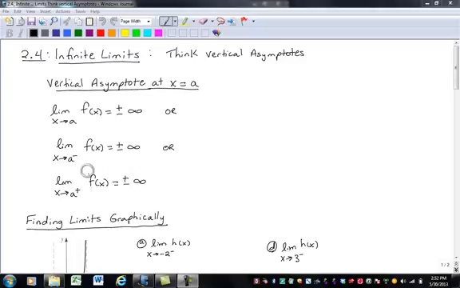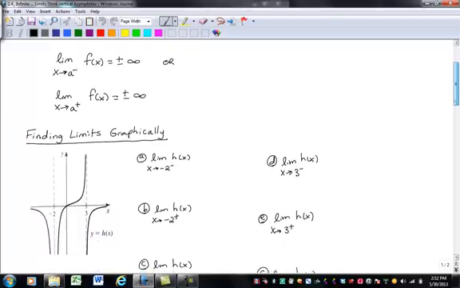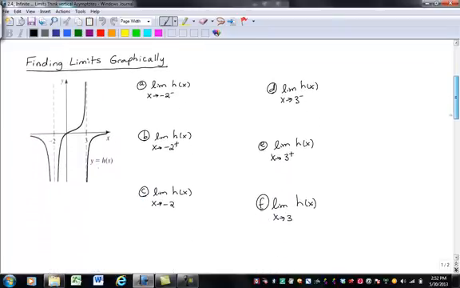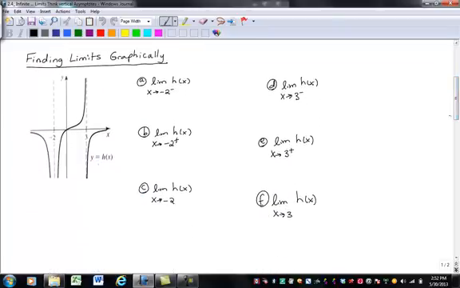Those are vertical asymptotes when that happens. If the left and right-hand limit happen to be the same infinity, then we can say the overall limit is plus or minus infinity. So we're just looking for where the y value goes to positive or negative infinity. One of the first ways we deal with this is graphically. We look at graphs and identify what's happening with these limits. So here's a graph that was copied from the book. This is h of x.